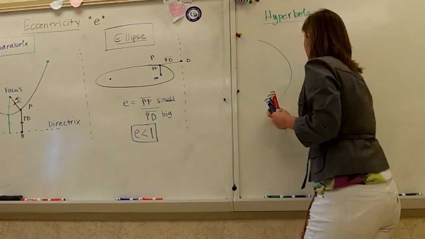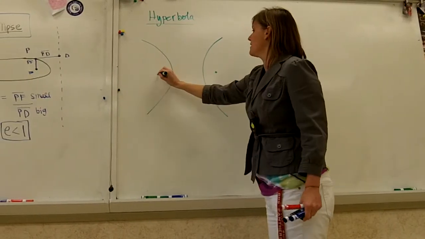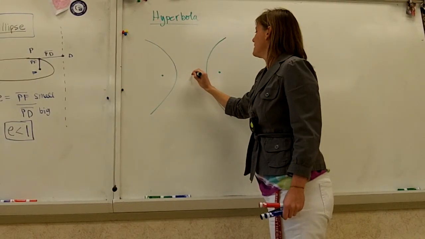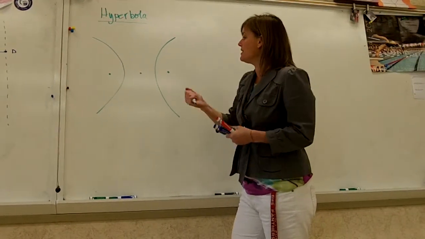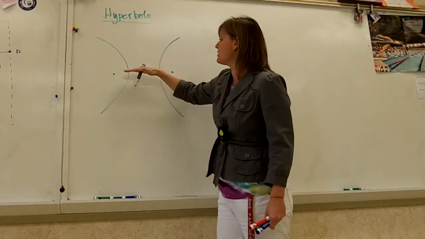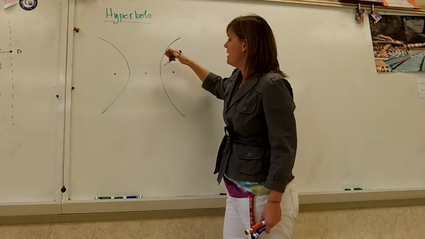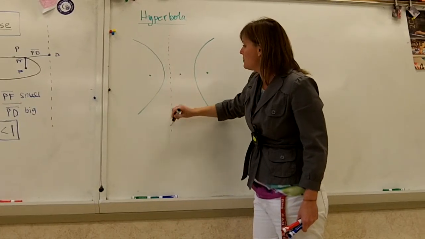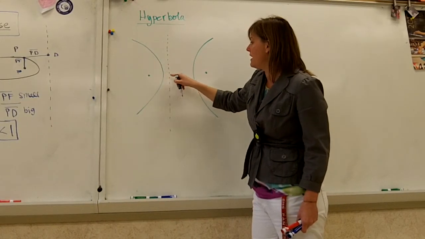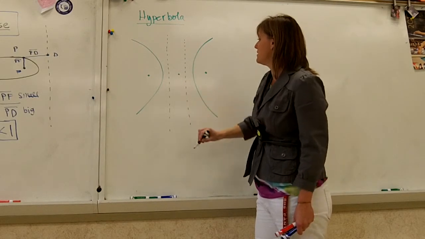So if I do my hyperbolas opening right and left, here's my foci, they're going to be in there, and then let's say the center is right about here. The directrices are perpendicular to the transverse axis. So if my transverse axis is going this way, then the directrices go right in between this guy and the center. So right in between those two.